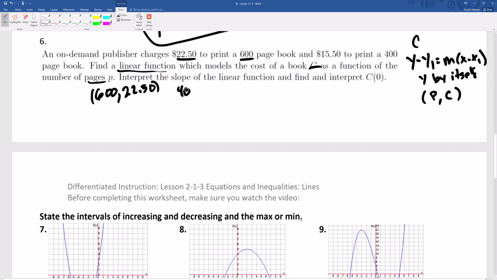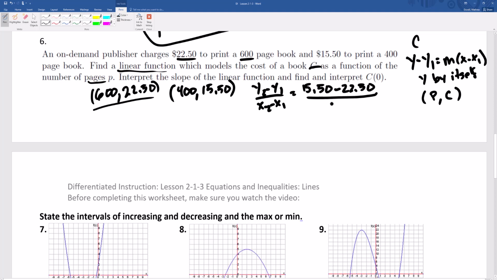It's actually 2 points. So to create a line, I need 2 pieces of information, a slope and a point. Well, I have my point. I now just need a slope. So y2 minus y1 over x2 minus x1. Now there's my slope, there's my m. So now I need to just take my m and my point, plug into the equation. Then I just need to get y by itself.